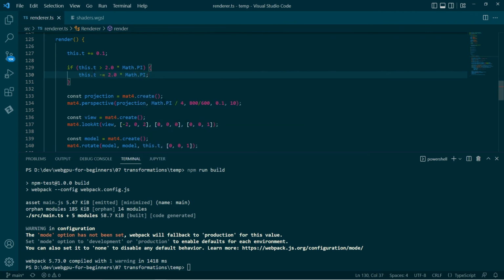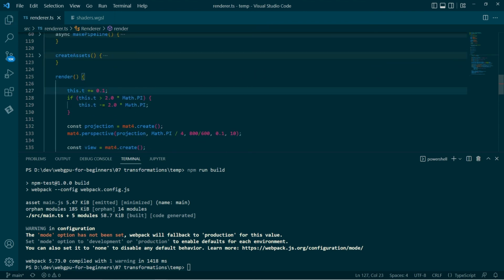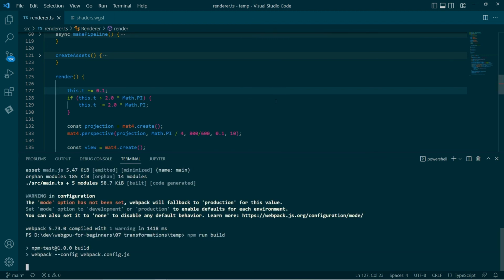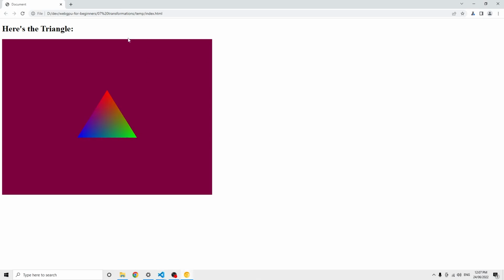So we're updating our t variable, and we're just checking if it overflows beyond 2 pi, because it's a circular motion, so it shouldn't make a difference. All right, so we can go and build that again, and check that. And it's done something, but as you can see, it's not updating.